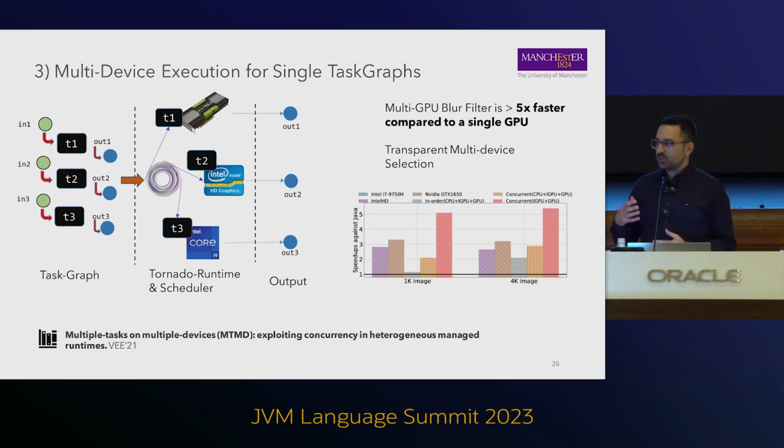The third feature I want to expand on, and I'm very excited about this, we released it two weeks ago, is the ability of running at the same time on many devices. Why not? The use case we have is the following. You have a bunch of tasks, a bunch of methods in the same task graph. But those tasks, those methods, don't depend on each other, right? They're totally independent. And in your laptop or in your server, you have more than one accelerator, for example, a couple of GPUs, or a GPU and an FPGA. So why not map each task to a different device? Tornado can do this in an automatic manner.